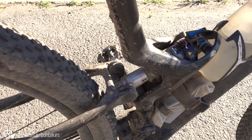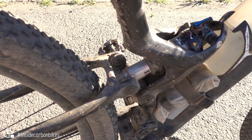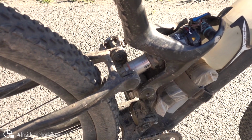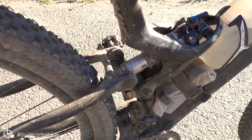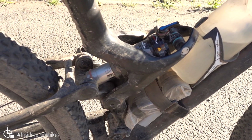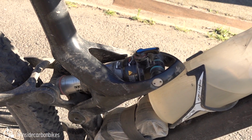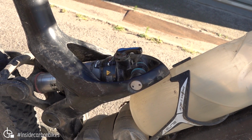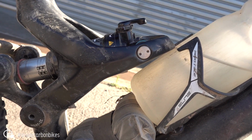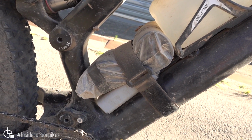Where the shock is, all the gunk coming off the back wheel goes straight into the seals on the shock, and it gets covered in muck and dirt and stuff. I've had to rebuild the shock already after not that long a period of time, just after riding through winter, really. So that's less than ideal. And they do crack around the shock mount. There were a number of crack indications on this bike which I had to repair prior to being used. So the shock is a RockShox Monarch RT3.